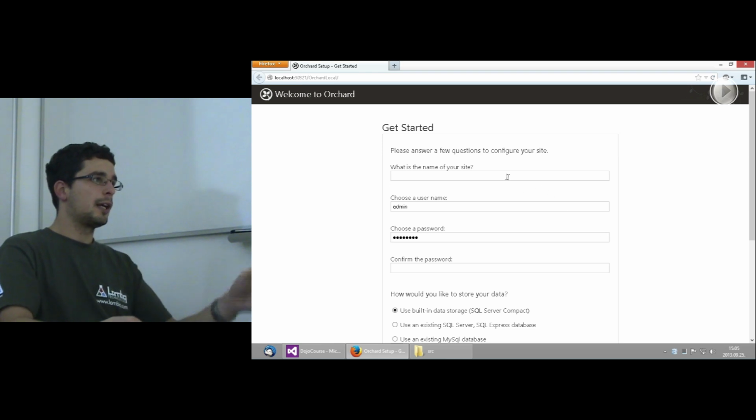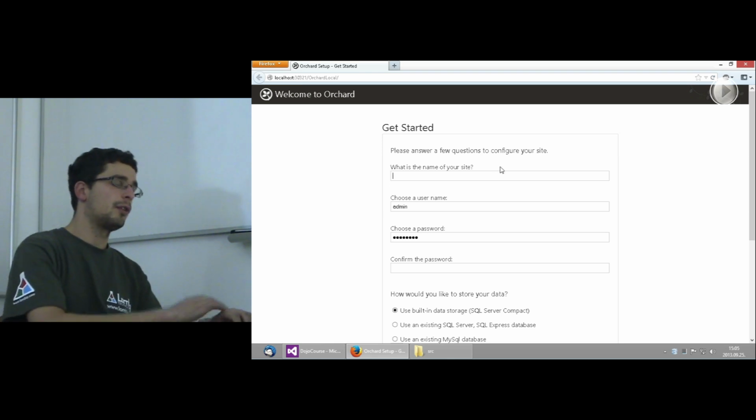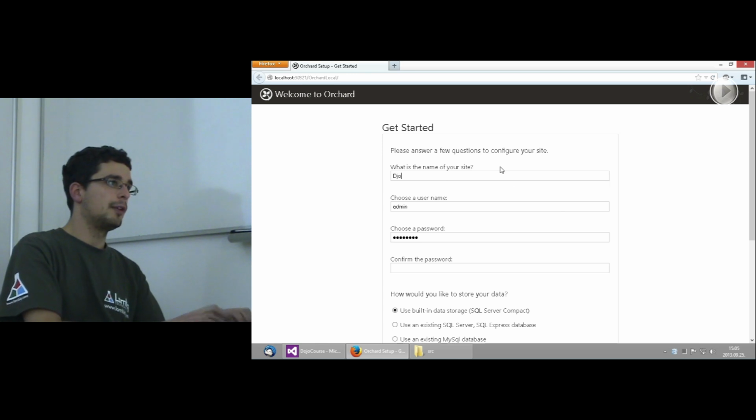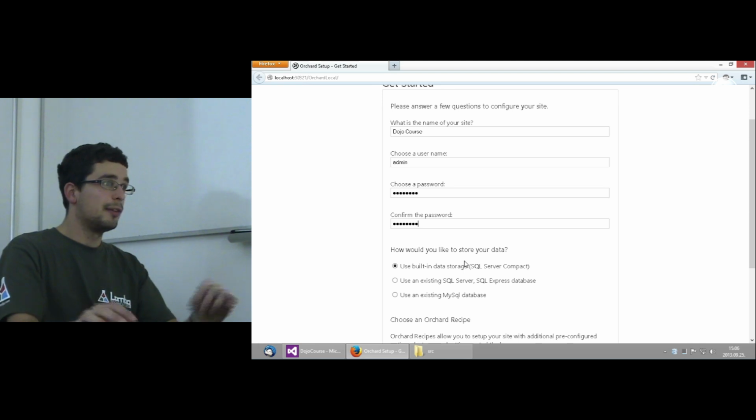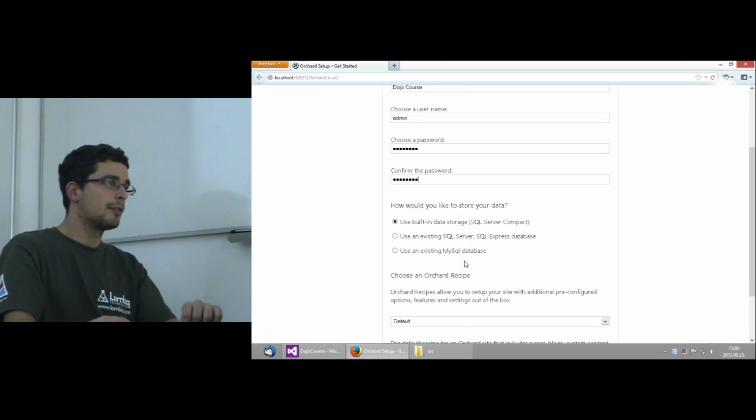Okay, so we are again at the Orchard setup screen. So this is Dojo Course, it's not a test anymore. Username should be admin, password. As you can see, I have this pre-filled. As you can guess, I use the admin password when developing every time. But it's easy and it doesn't really matter locally, of course.